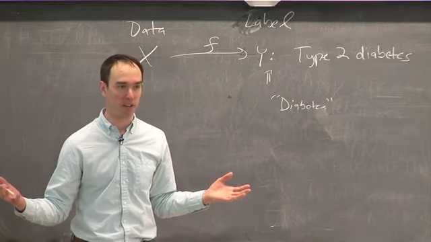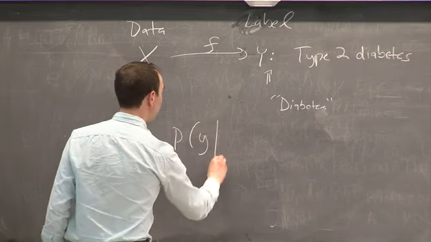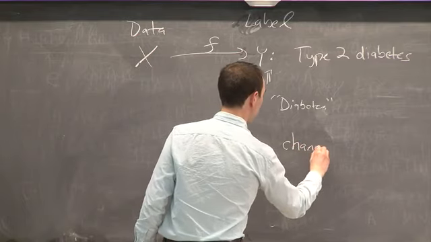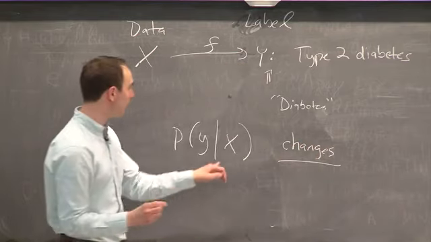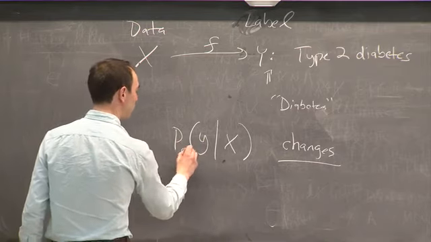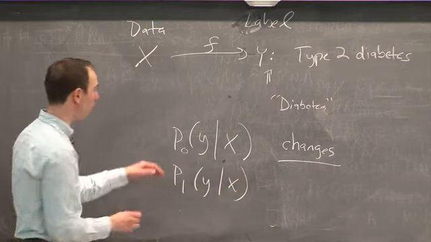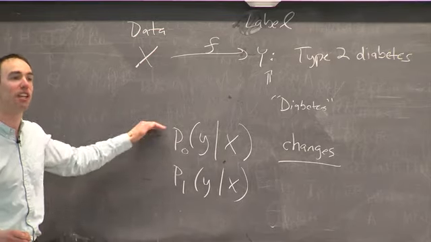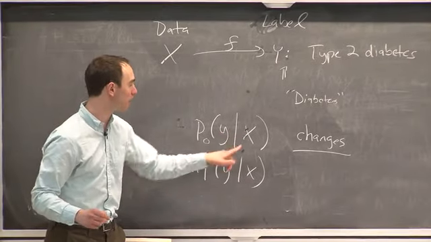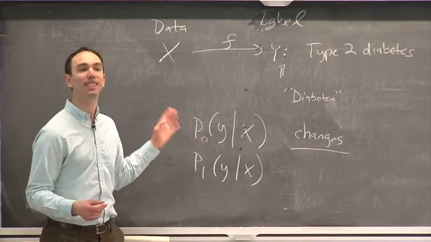Now, this is an example of a type of dataset shift, which is perhaps for you kind of obvious, nothing should work in this setting, right? Because here, the distribution of P of Y given X changes. Meaning, even if you have the same individual, your distribution P of Y given X in, let's say, the distribution P0 and the distribution P of Y given X in P1, where this is one institution and this is another institution, these now are two different distributions if the meaning of the label has changed. So for the same person, there might be a different distribution over what Y is. So this is one type of dataset shift.